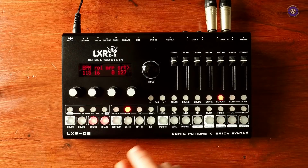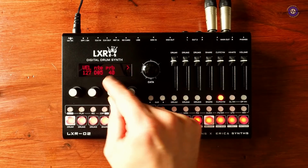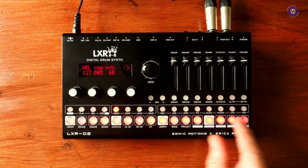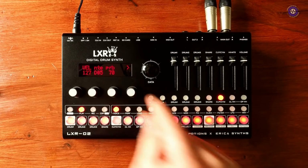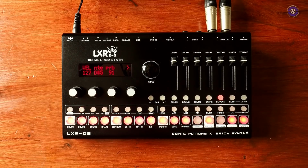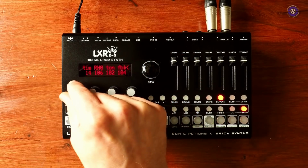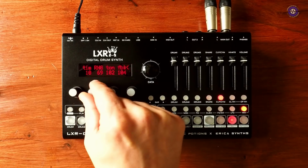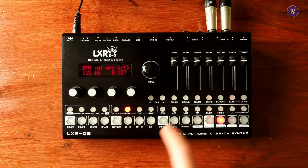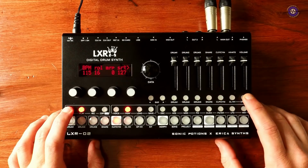Let's have a look at probability then. So we go to voice, press voice again. Probability for this one. So some of them are going to play, some of them are not going to play. Let's change the effect. Okay, that's a bit more crunchy. Let's go into perf mode, and we're going to press shift and open hi-hat, which will unmute everything.